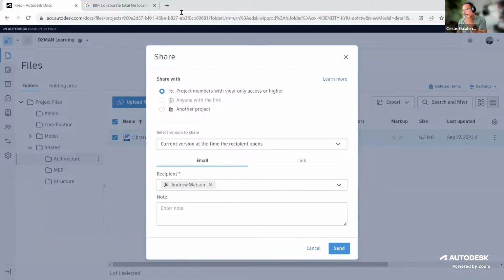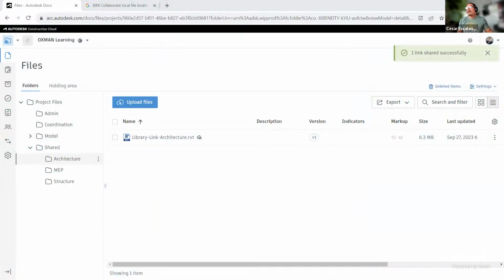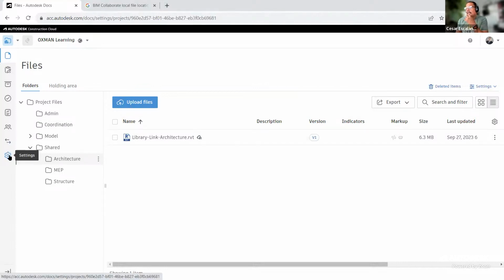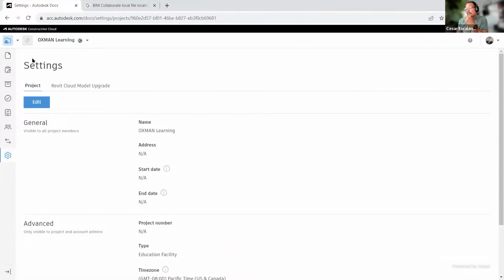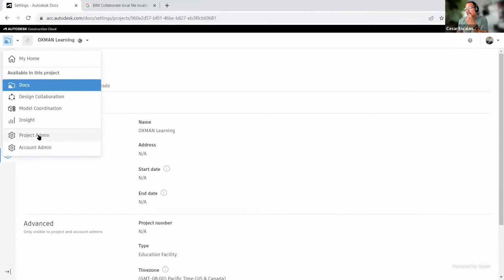Now I need to configure this project to have public links, and it's in the settings in the administration. Settings. Project settings, project admin.